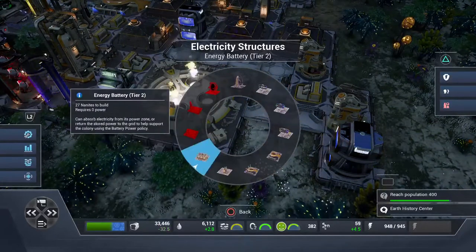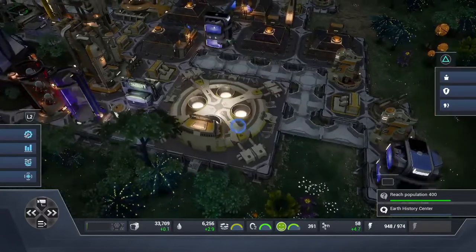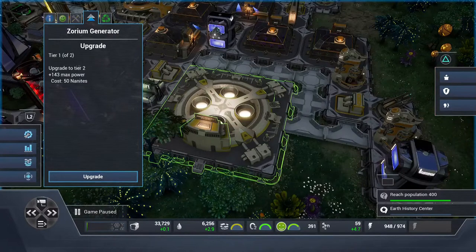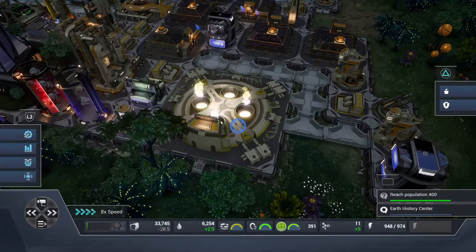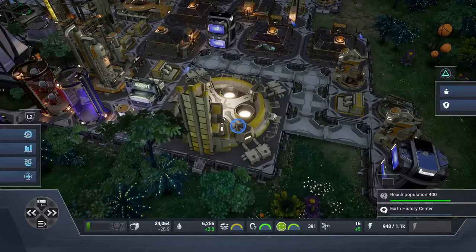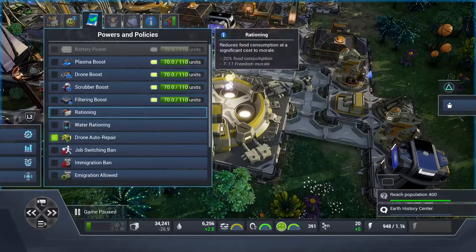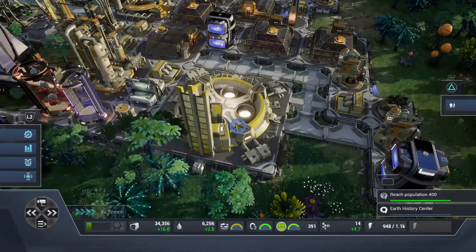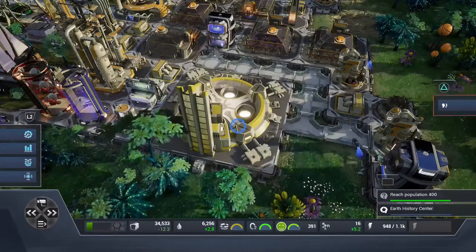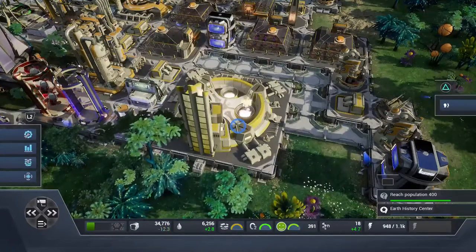So we put in, what's this one? Zorium generator level 2. Oh, hello. So what's this one? I can generate it. So it puts up 143 more max power. However, that will technically destroy our nanite reserves. But bugger it, I need them. And they're clocking up quite rapidly right now. We can now get rid of that. Why do you keep, what? Some of these buildings have an upkeep.